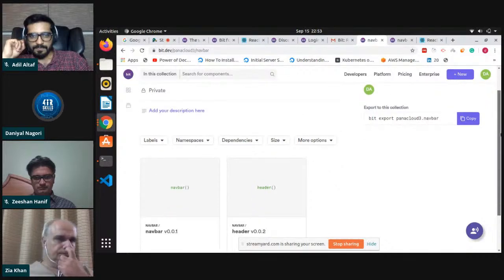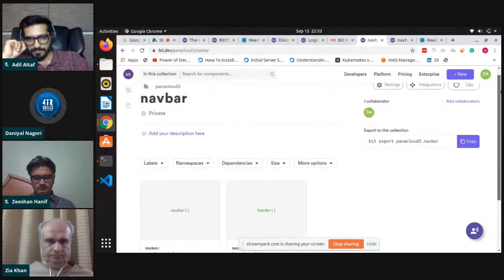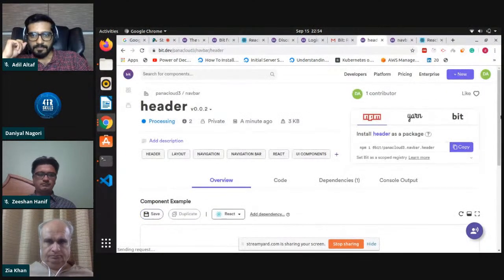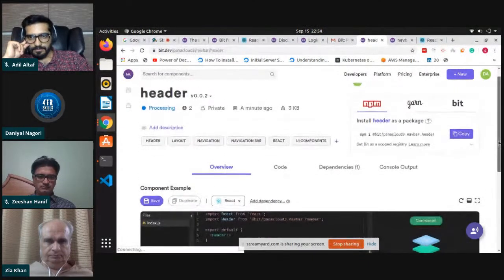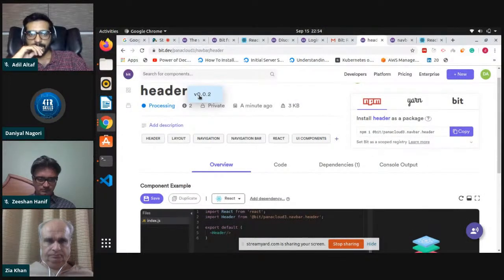Now you guys can see the first component is navbar and the second one is header with this version. So now I just click it here and can see my component here. Also here I have the 0.0.2 version.